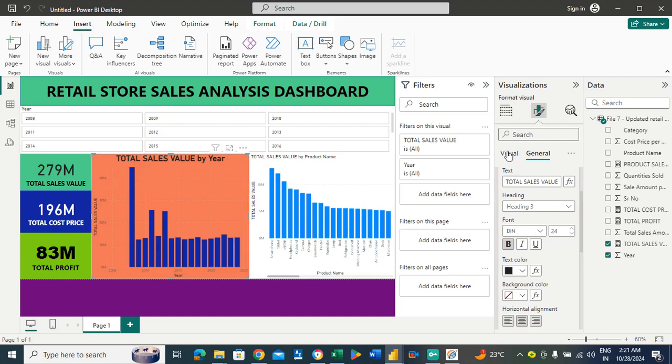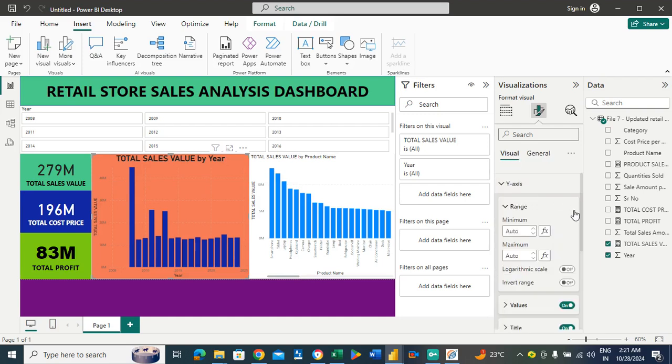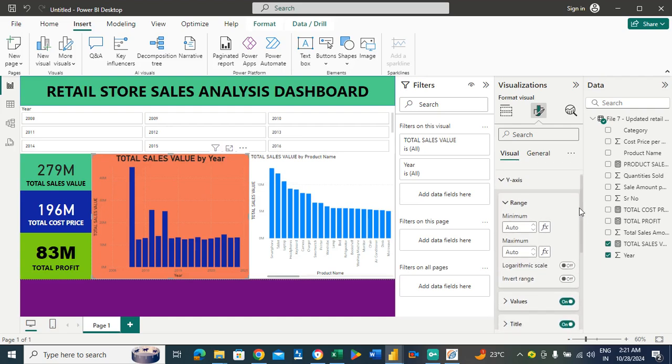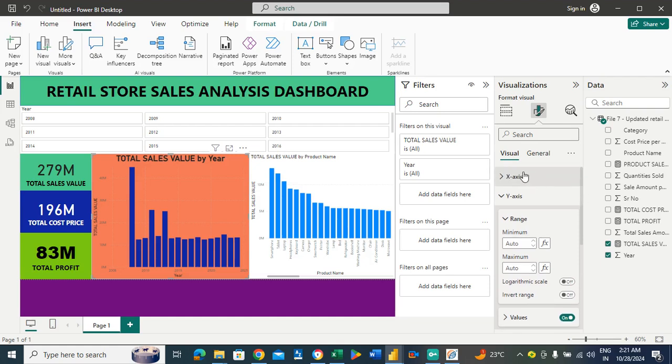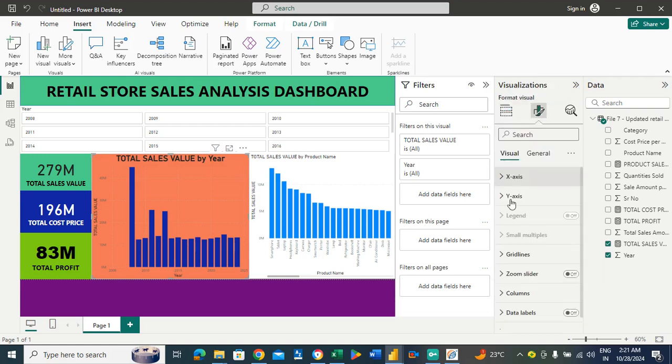And now on the left hand side, we have to do some changes for x-axis and y-axis. Okay. In x-axis we have the year and we have the total sales value in y-axis, right?